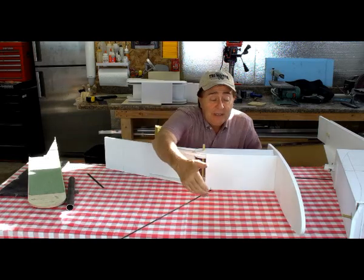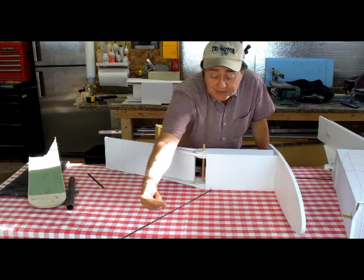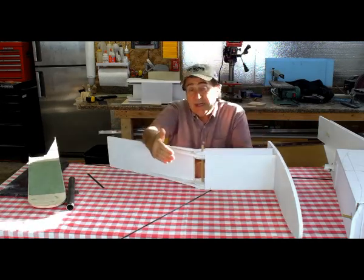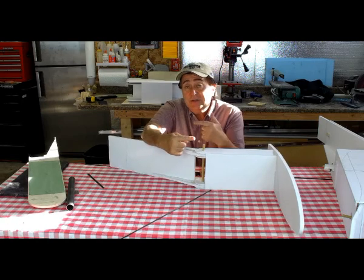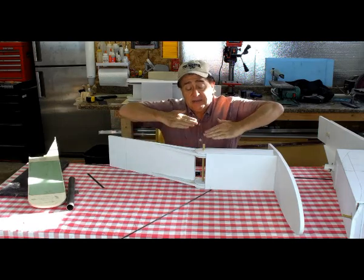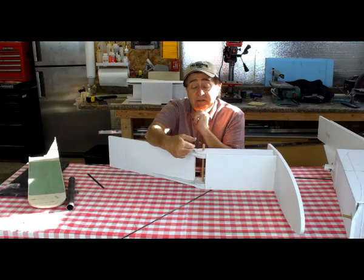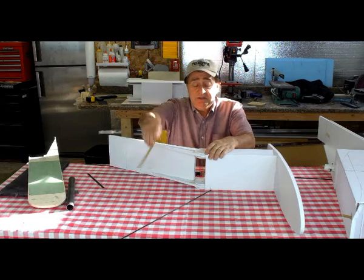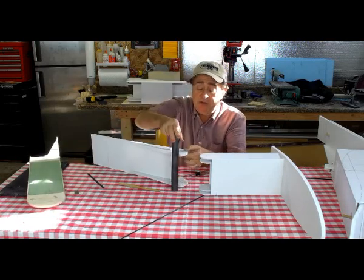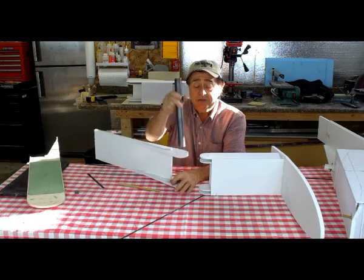There's also the issue of the leading edge tube. At the very leading edge of the wing, there's an inch-and-a-half diameter carbon fiber tube, and a pin comes in this way to fasten the outer wing into the cockpit area and take the torsional loads. The leading edge is not at the same sweep angle as the spar, so there's another alignment issue. Because this can slide in at an angle, you can accommodate the different angle at the leading edge from the shear web as these come together.